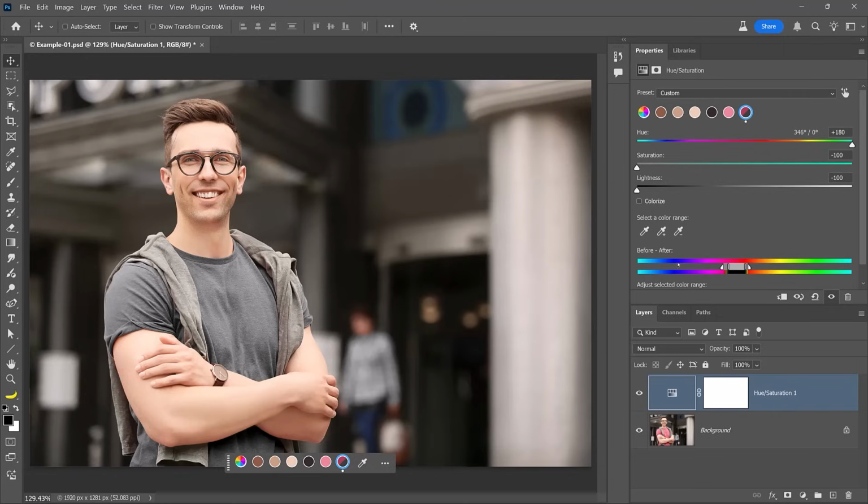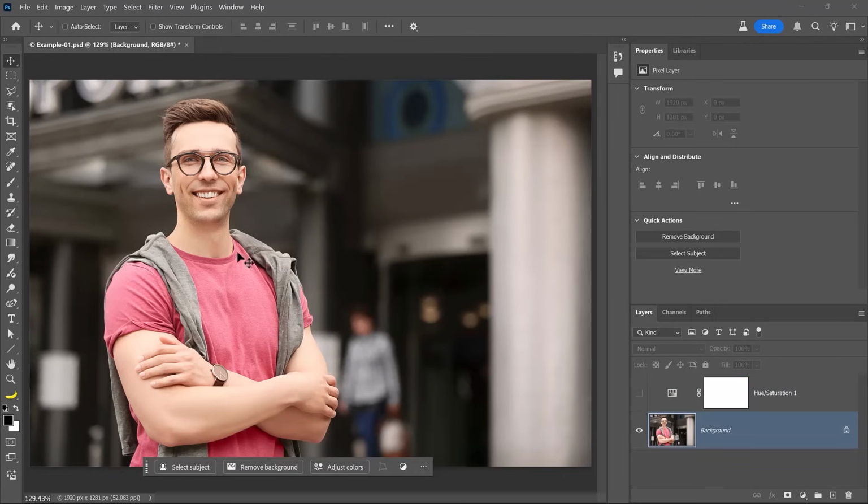Now in this case, this particular shirt is not completely black, it's gray, so we are going to have to make those pixels darker. How do we make them darker? Well, we need to use a layer mask for that. But luckily, in the Photoshop beta, we have some great options to do that. What I'm going to do first is disable this adjustment layer just so that I'm working with the original image, because there's more contrast between the red shirt and everything else.